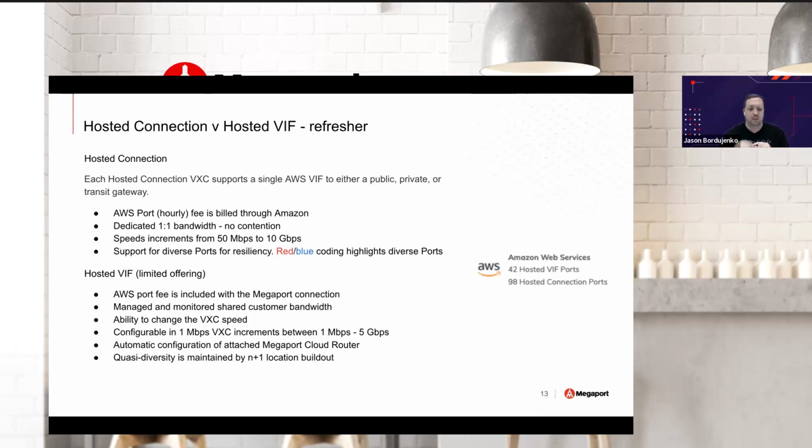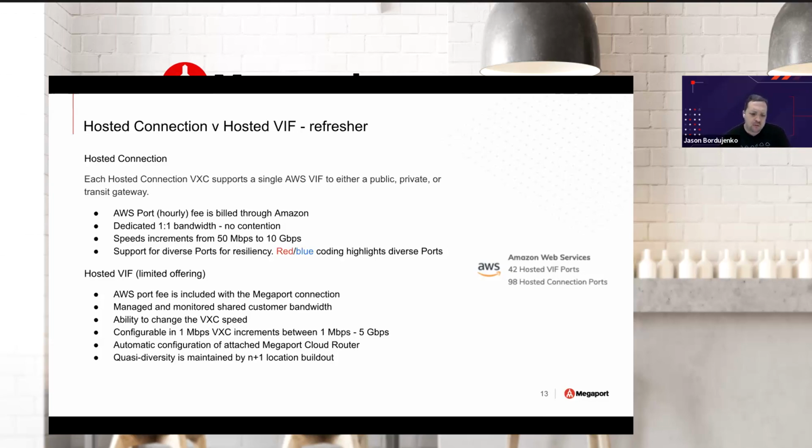That is a fixed speed tier. Once it's deployed on hosted connection, you can't move that up or down. But what it does give you, you'll note in the hosted connection port counts, is for every site where we actually bring those on-ramps, as we call them, the meeting points to Direct Connect live, the Megaport side will have what's called a red and a blue zone. So those are our diversity zones, and they actually are completely separately routed onto different infrastructure in different parts of the data center on both the Megaport and the AWS side. They can be echoed in most locations where we have diversity on your side as well. So whether you take one or multiple ports with us, it is possible to build very resilient architectures.